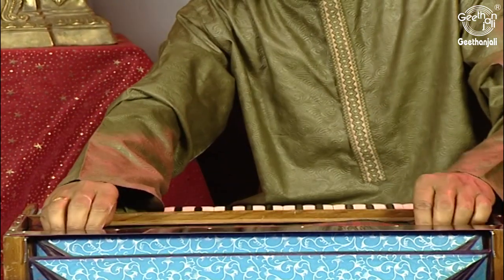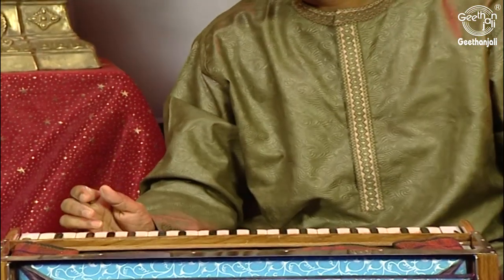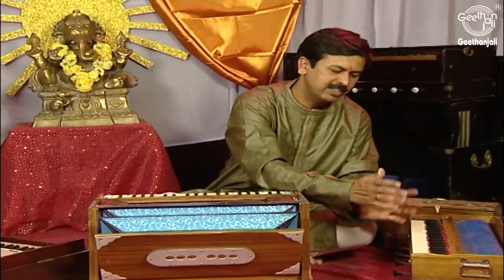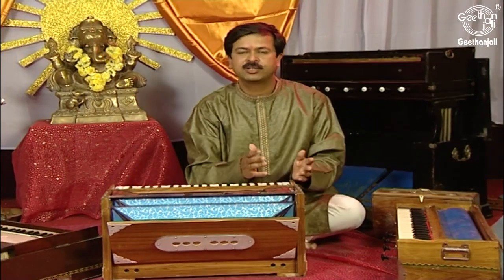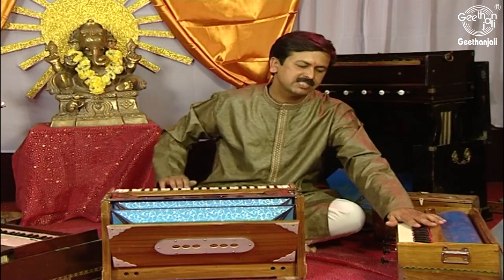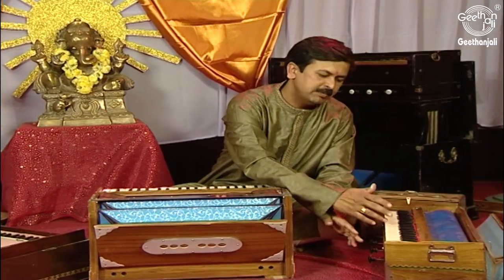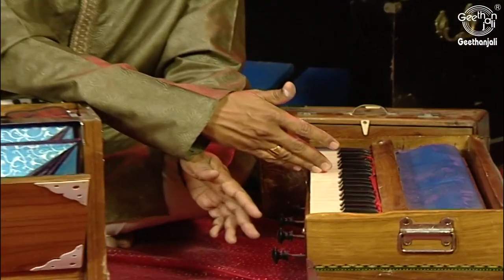On the basis of the type of scale, we have different varieties again. One is the fixed scale harmonium. This one is fixed scale, the scales are fixed. There is one more variety, shift scale harmonium. In the original fixed scale harmonium, the scale as well as pitch are the same. That means F plays for F, G plays for G, C plays for C.